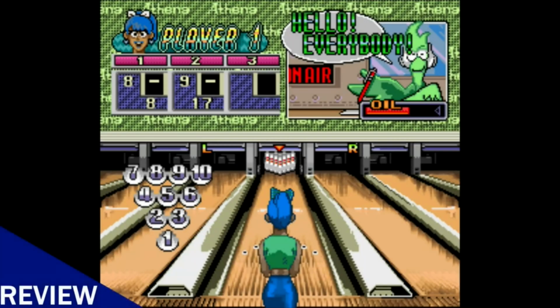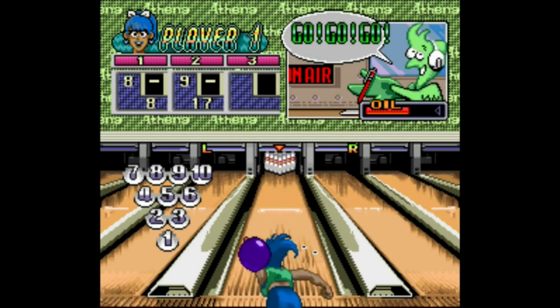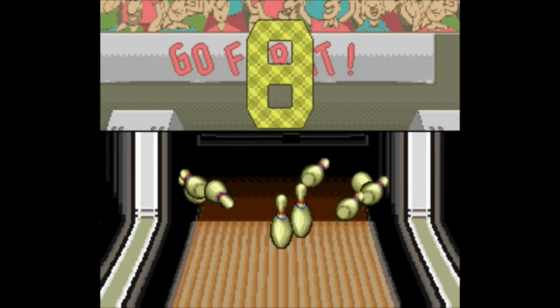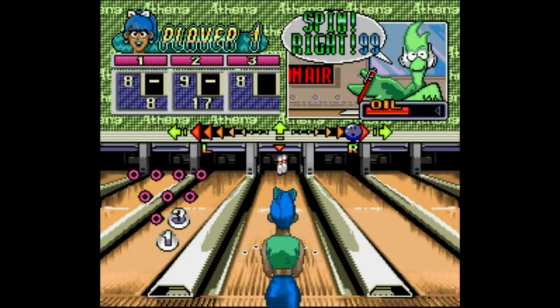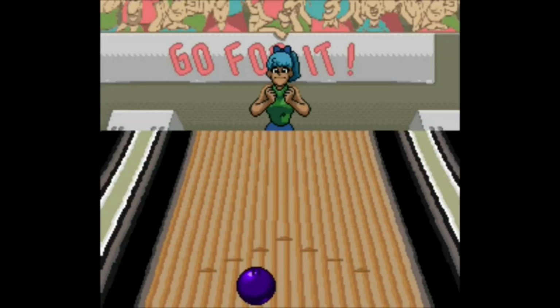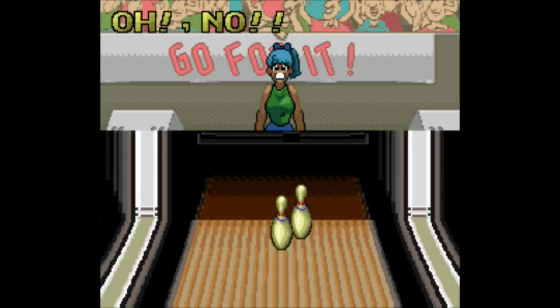For a 2D bowling game on the Super Nintendo, Super Bowling was shockingly solid with its mechanics that left me flabbergasted. How is this made by the same developer of Super Bowling for Nintendo 64? This game looks and controls so much better, so much smoother. I was enjoying this game? Oh no, bro! Yeah, I was shocked too.